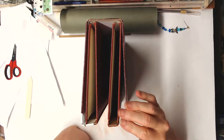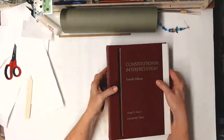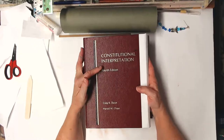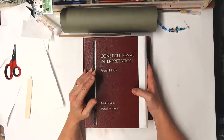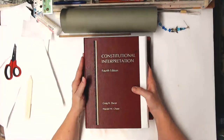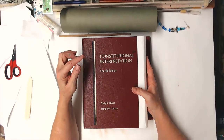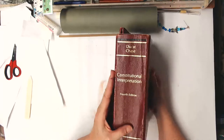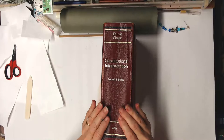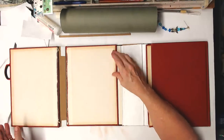So encyclopedias are a good thing to use. These are old World Book encyclopedias, but this is a book that Hannah got at the thrift store. She thought she was going to do it for government this year. And then she decided it was a little bit more government than she wanted. So she got a different book that was more like a semester's worth of government instead of 2 years worth. But she gave me the cover to this book. So that's what I'm using as my outside base. You're welcome, Dawn.